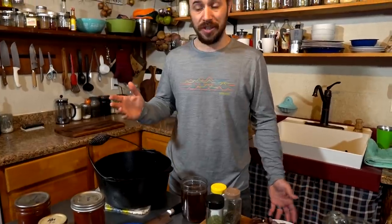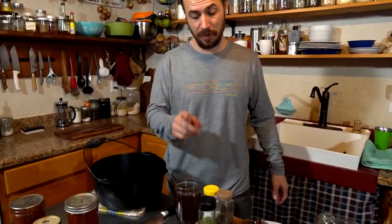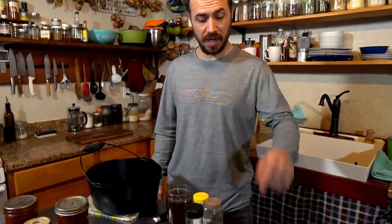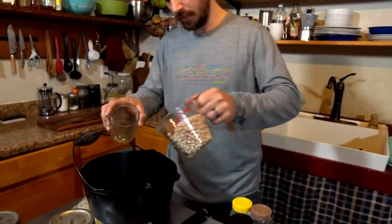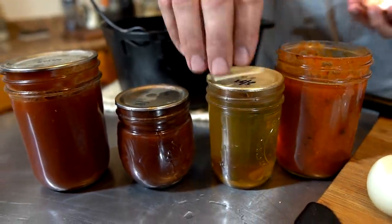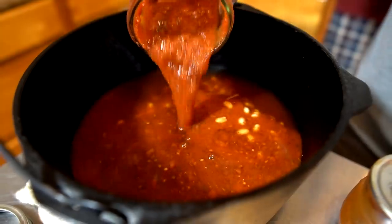We pretty much make chili different every single time we make it. A couple unique things we're gonna do in this recipe is we have a mushroom broth. We're gonna do white beans, and instead of ground moose, I had a moose roast. So we're gonna do like thinly sliced moose steak in there. We're also gonna be adding some red tomato salsa, cowboy candy marinade, homemade ketchup, and tomato sauce.